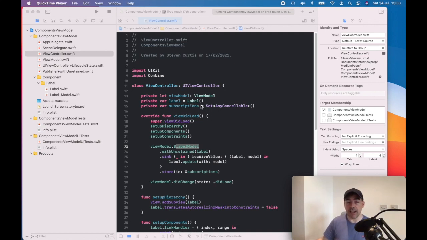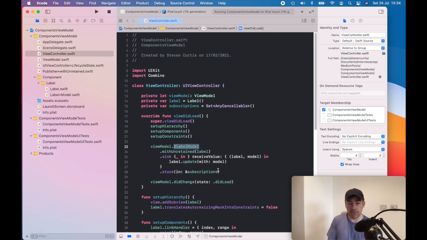I have a label here, which is basically a UILabel subclass, and the label model is published in my standard view model. So let's see what happens. The received value, this is my label, and it's coming back from the view model, and I still have access to the original model. So when I update, I could use that original model and say update a single property.